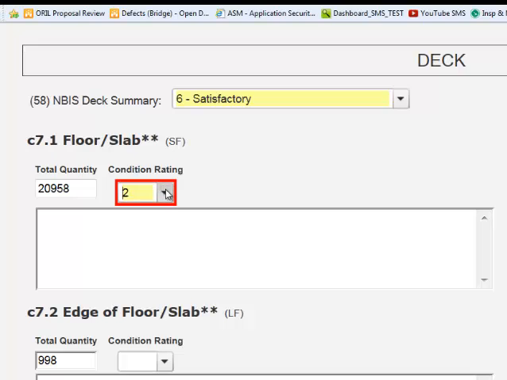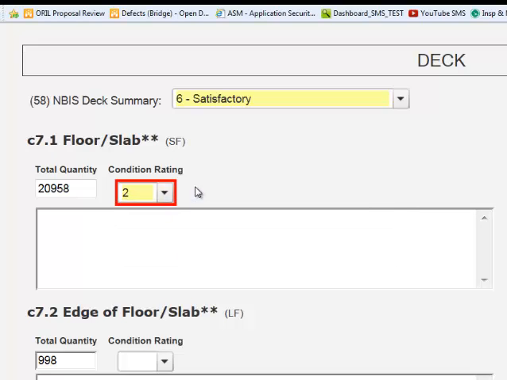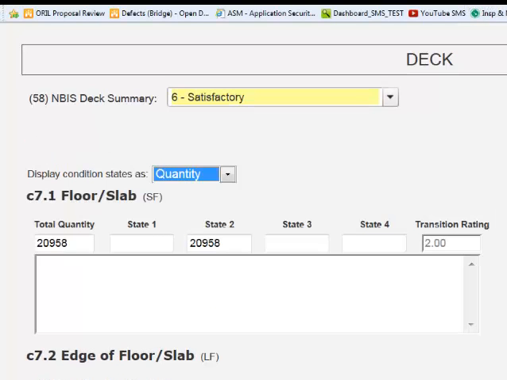The condition question can be answered in one of two ways: using a 1, 2, 3, or 4 condition rating, or element level rating. As I switch to an element level rating, you can see that instead of a 1, 2, 3, or 4 drop down, we have states 1, 2, 3, and 4, with the transition on the far right-hand side.